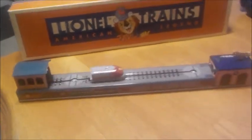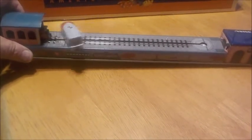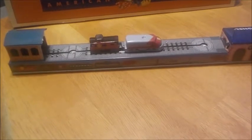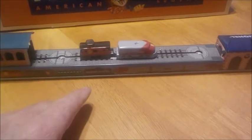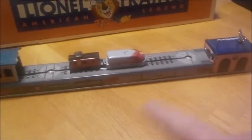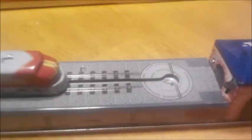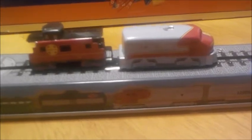See what I meant? Tipped it one way, then tipped it the other way. Now we can't grab it. Now we'll grab it. You see? So, if it's on a perfectly level surface, it'll grab it every time. Because it won't be able to push it to the back of the shed. If it's fully wound, it might, because it's going fast enough, but usually doesn't. At any rate, it's a very cool toy, very unusual in its mechanical ability, and again, made by Schylling, beautifully made, and I've got nothing but good things to say about it. That would be my review.